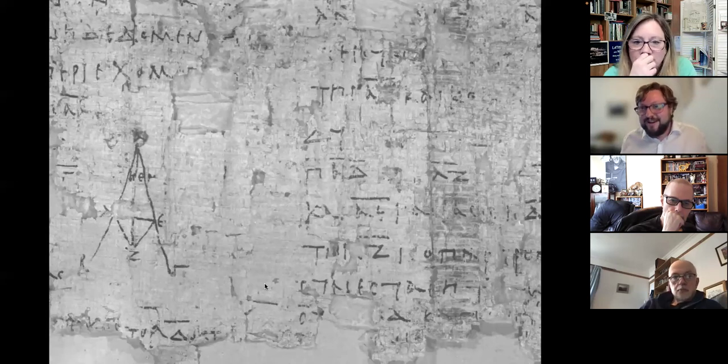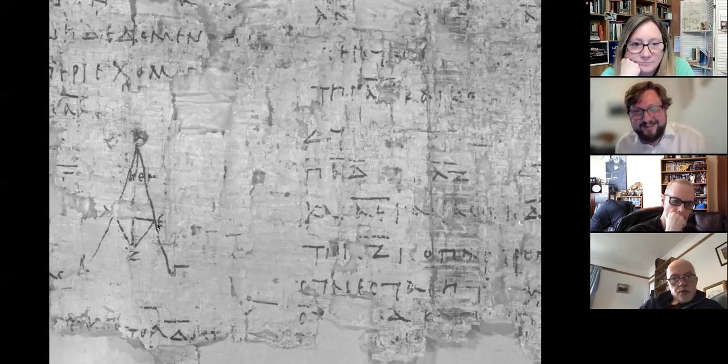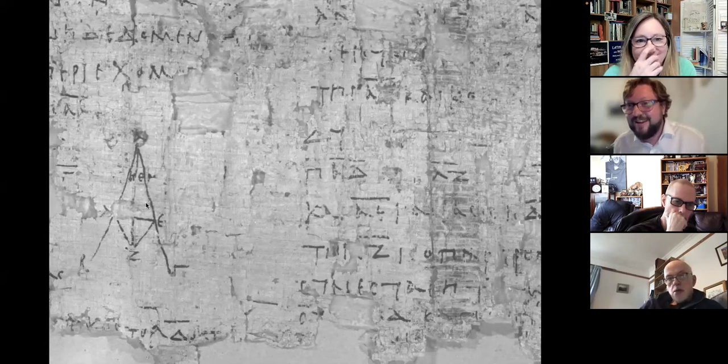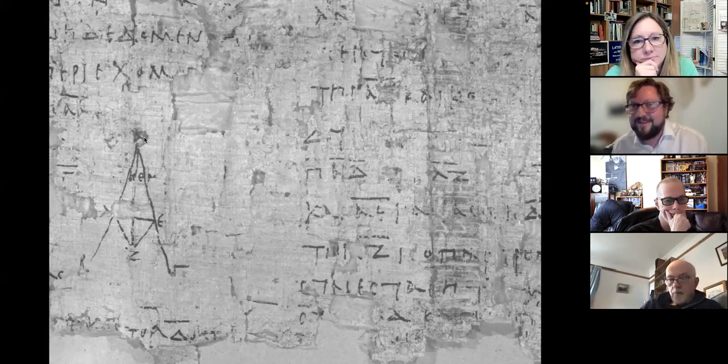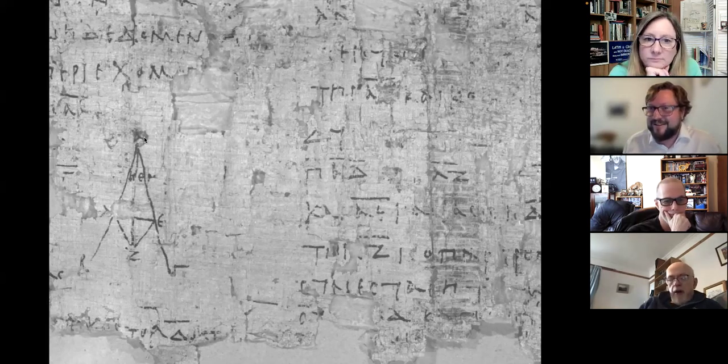There's some other stuff. This is another text by Demetrius Laco. You can tell from this that it's a geometry textbook, and it is indeed Demetrius the Spartan on geometry. So you get some nice, right, 2 letters with a line over it, identifying lines in the geometric figures, just like everybody's school geometry textbooks. That goes all the way back to the Hellenistic period. It hasn't changed basically at all.